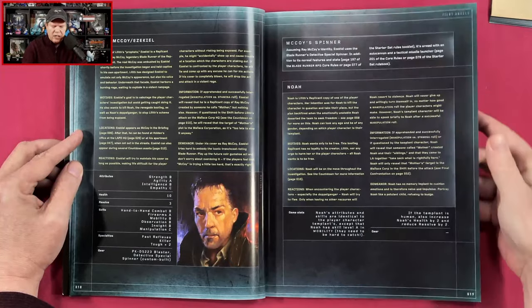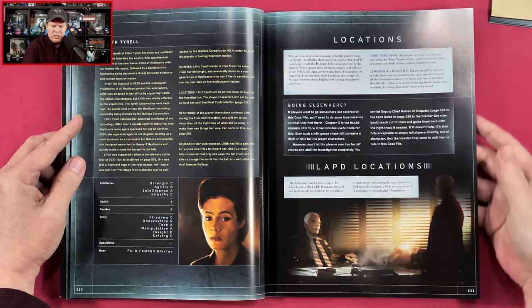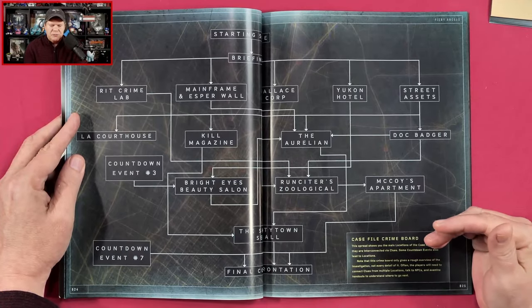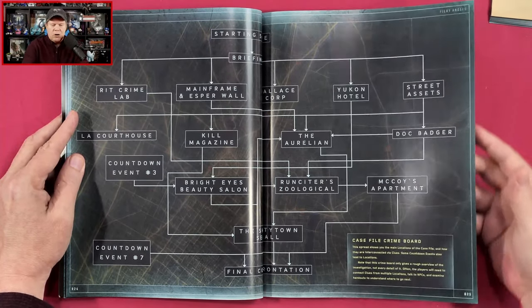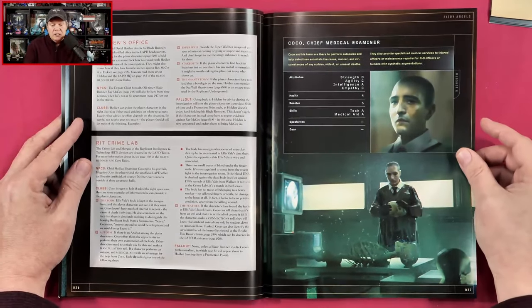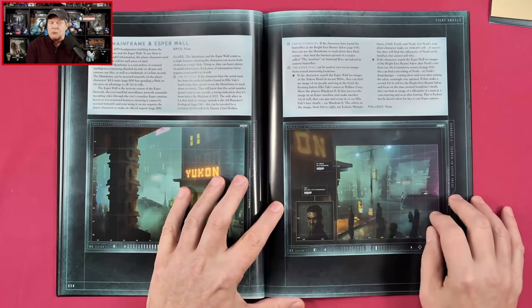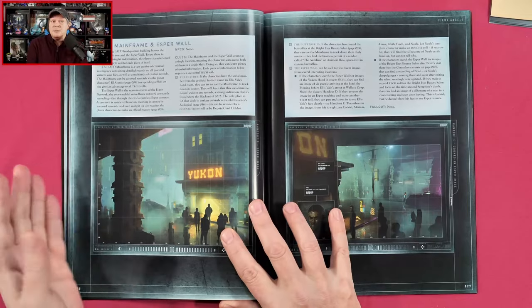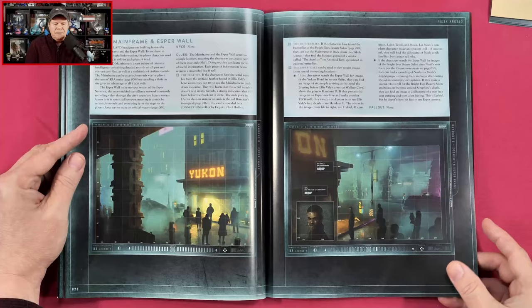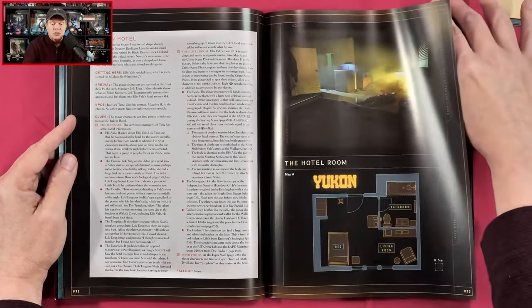So it looks like we're getting some background on the different NPCs. And then we've got our locations. So even though this is scene-based, you will actually follow a procedure as far as figuring out clues and interrogating suspects and talking to witnesses and things along those lines. So this is not just a railroad. So it is very possible that your players could miss some of the clues and some of the scenes that would be taking place in the adventure and still be able to come up with a solution.